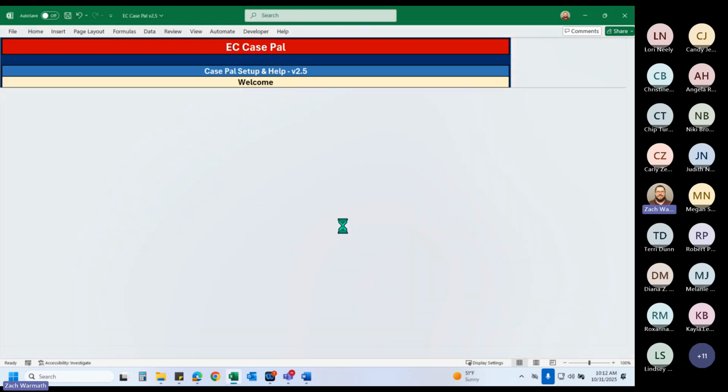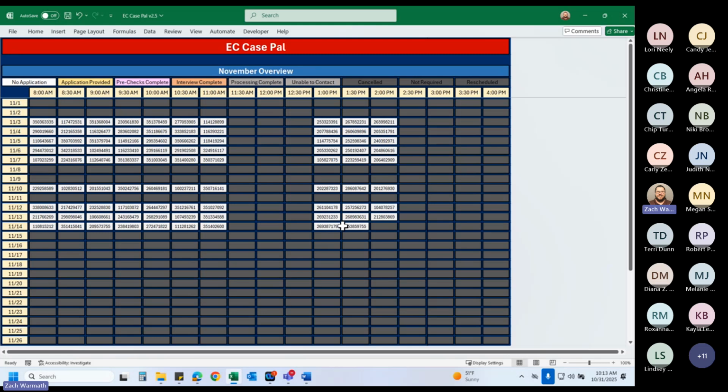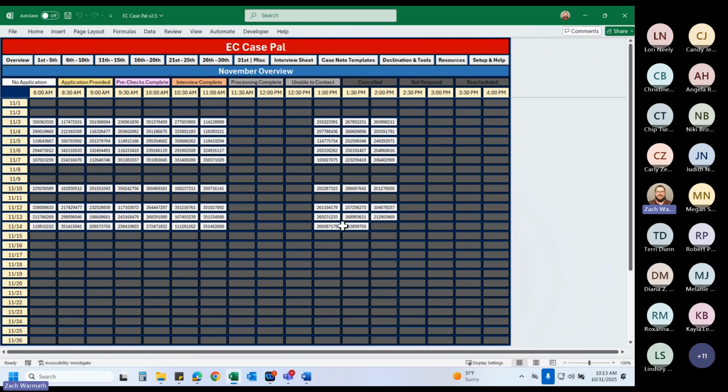Now, just be aware, it is going to look like your program is breaking. You're going to get a little hourglass. That's okay. Hang tight. It is doing hundreds, thousands, if not tens of thousands of actions right now. It is taking your schedule from EPMS, the format it was in that Excel, and basically breaking it down and moving it to different places all throughout the program. That's about as simple as I can make it. So just know this process will take a little bit of time. But once it's done, it will push you over to our overview screen.